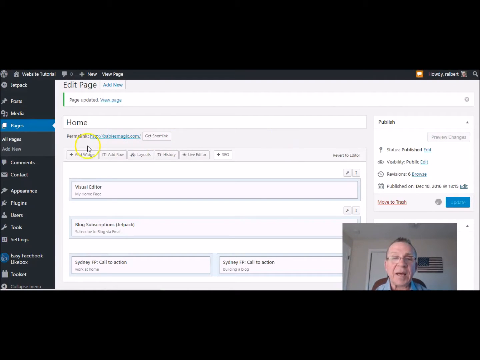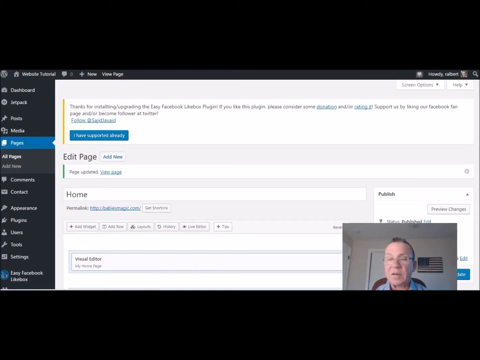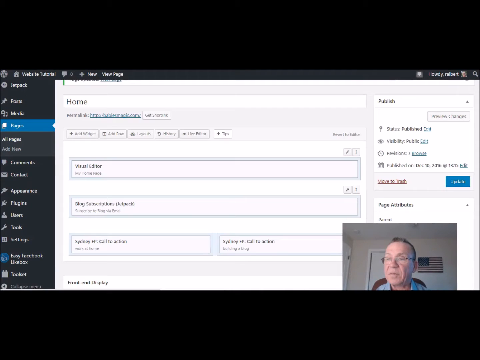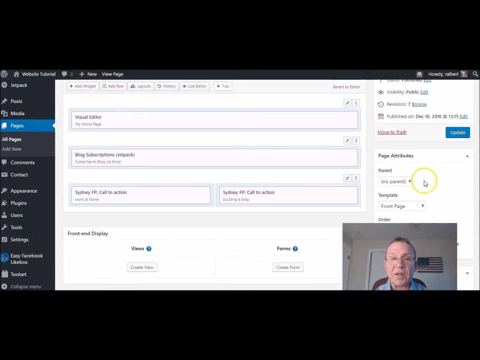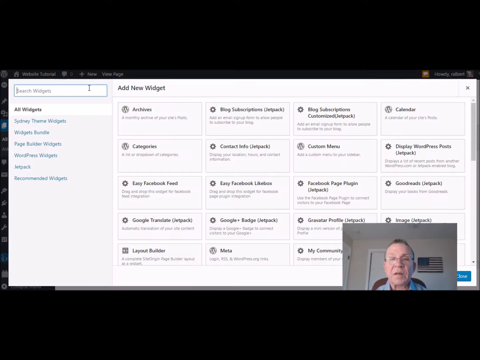And you can keep adding these widgets, and there's a plethora of things that you can do. I mean, you can do anything. If you look at the widgets, you've got archives. You could put archives. You could put a Facebook feed in there. You could have a custom menu. You could have a calendar.